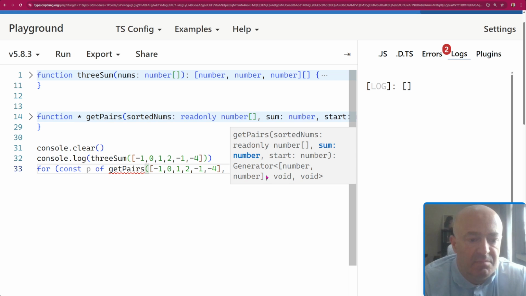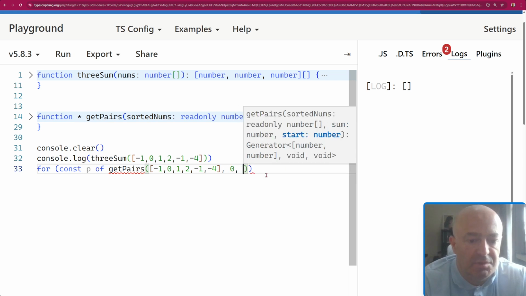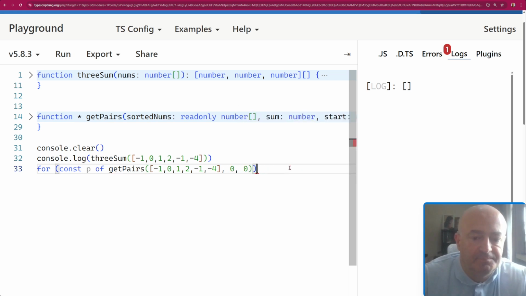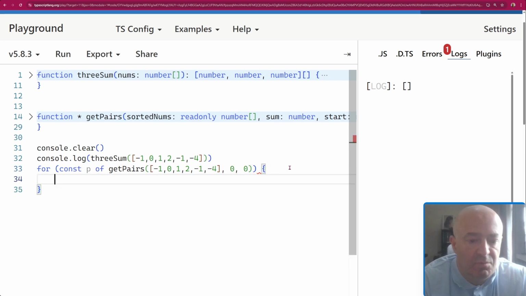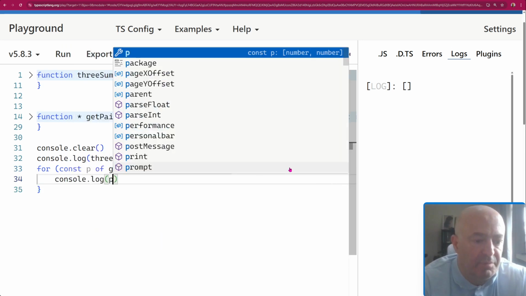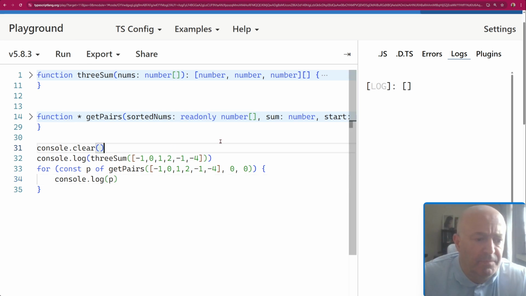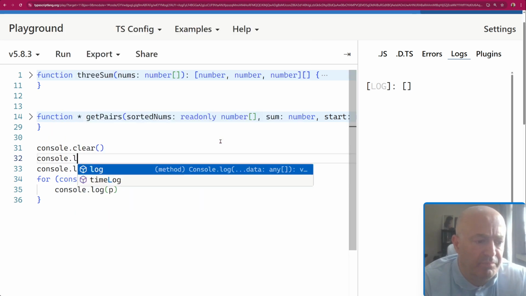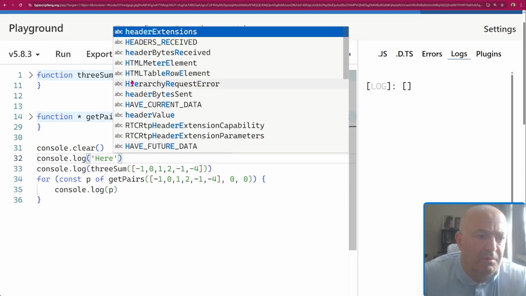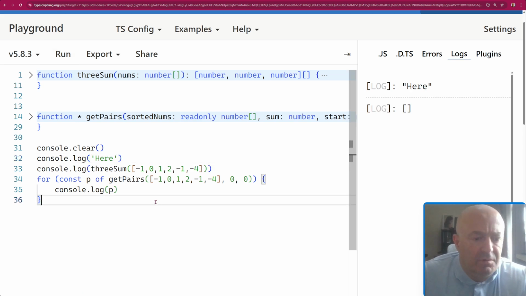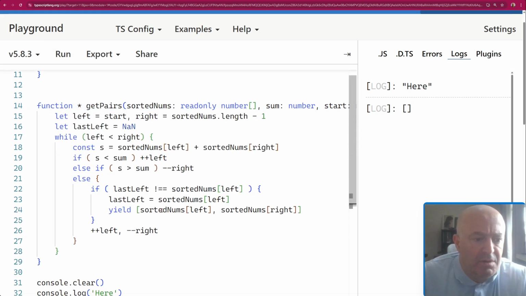Let's say the sum is 0 and start is also 0. And here we will have console log the pair. No, nothing. Okay, so getPairs isn't working. Why are you not working?